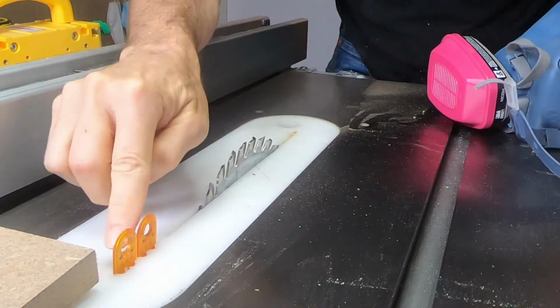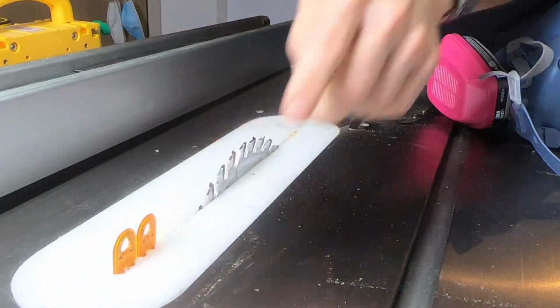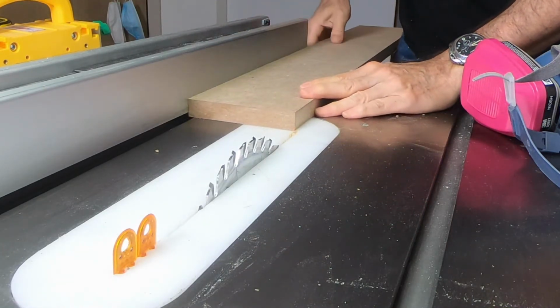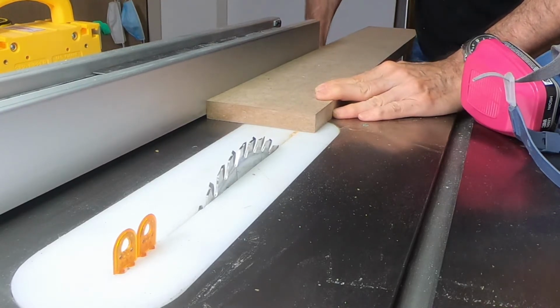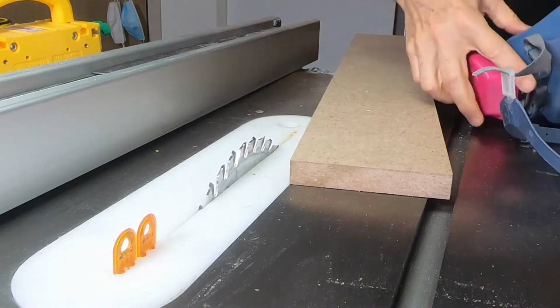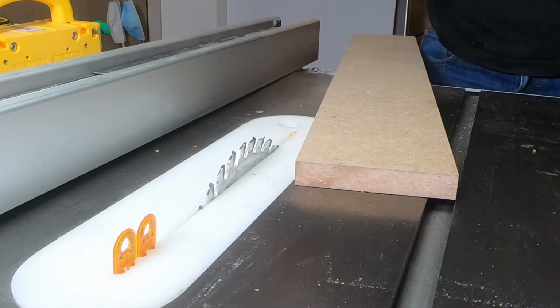Notice I'm using a splitter for this. I can't believe the number of people I see on YouTube who don't have a splitter. Can't imagine why you would not have a splitter on a rip cut. Now I'll do the same thing, and I'll just use the push stick. Same basic cut with the push stick on the push line.